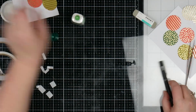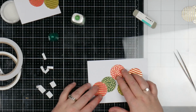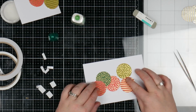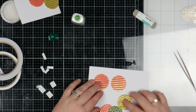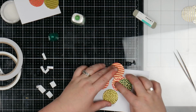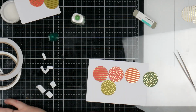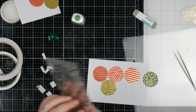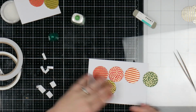I'm going to do the other one in the exact same way, except we're going to have the five. So we'll have, yeah, red, green, red, green, red, green, red at the top, green at the bottom. The green's going to be up on foam tape, the red's going to be flat, and then I'm going to have just in black ink this time, May all your Christmas wishes come true. This is from Joy to All at the bottom. So I'm going to head and do that and put it all together, and I'll be right back.